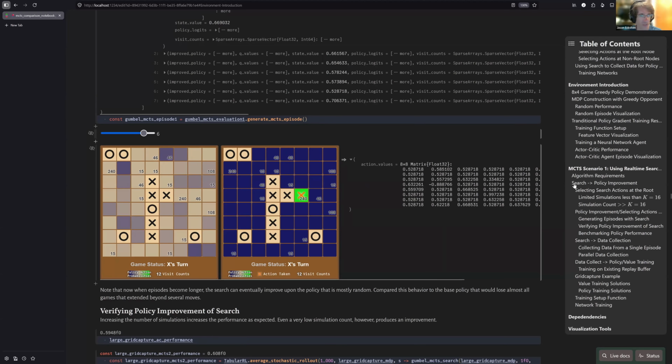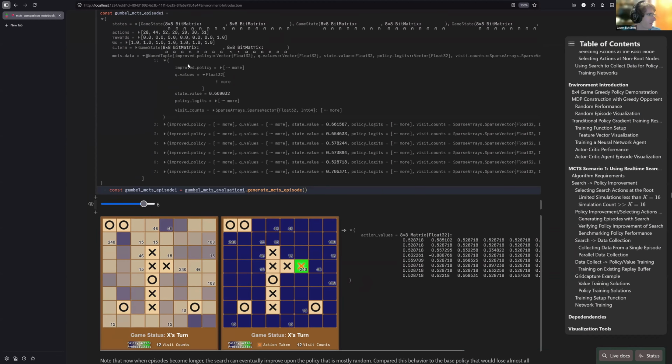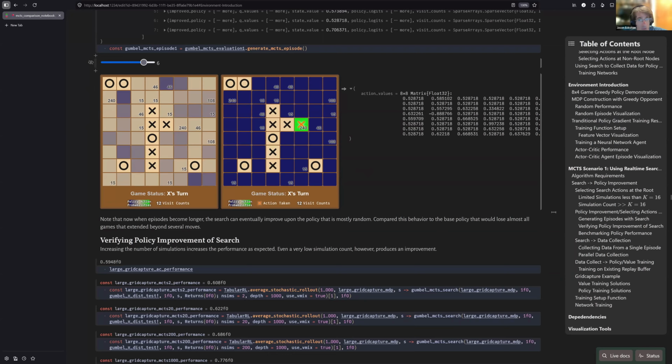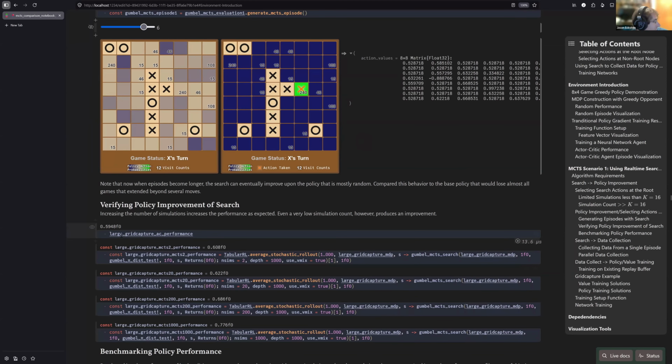So this is like a single episode, right, where we see some evidence that it's doing better. But we can also evaluate these statistics. So this is the performance of the original policy function that we were looking at. You can see it's about 0.6. This is not the win rate, right? This is the average reward, which we would have to scale up to the win rate. So this 0.6 corresponds to a win rate of like 80%. But the average reward is 0.6 because losses are -1.